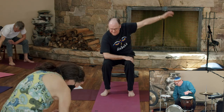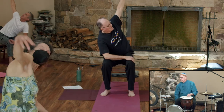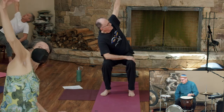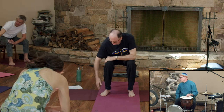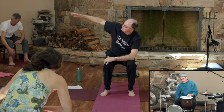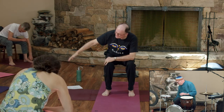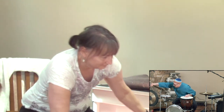Feels like the end of a day in a desert caravan with that music. We're all on our Persian rugs doing our yoga. Exhale, and let's switch sides. And really start nice and loose, the shoulders open, and then inhale. Breathe all the way up to your fingers, and exhale. Just letting it flow. Looking up, looking down.